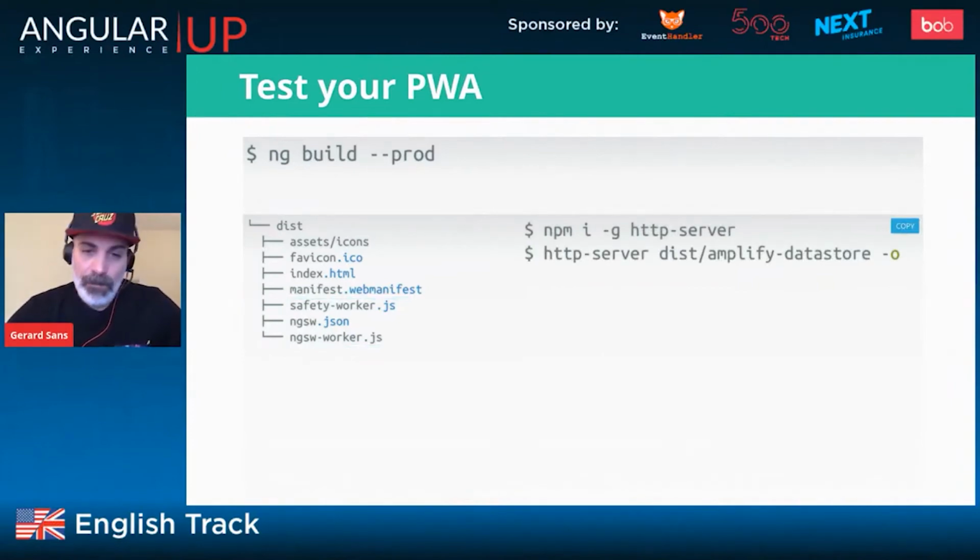If you were to deploy every change to production, that will get a little bit heavy. So one thing that I propose is that you run a local HTTP server, and these are the commands to do that. That will speed up your PWA development. So you can make sure that you run your app on this folder once you have done the production build, and you can also make sure that you open a new browser window with these options that I'm showing here.